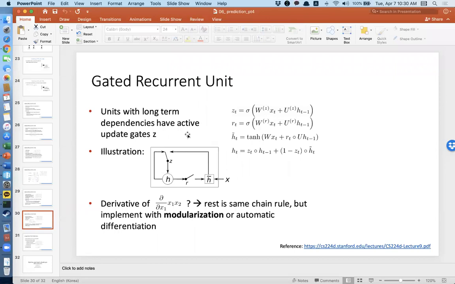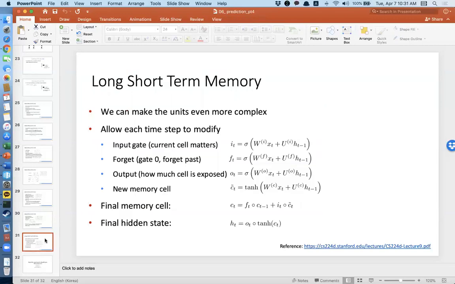We don't need to talk about this. This is basically how you derive the chain rule and all that. It's a pretty complicated function, but if you go one by one, manually deriving the derivative of all of the functions like W_z, U_z, W_r, U_r, you can differentiate them by their input to update all the new parameters here. But we're not going to do that. The package will do it for you.